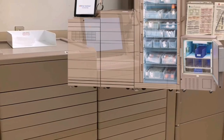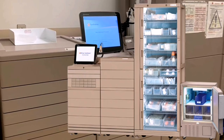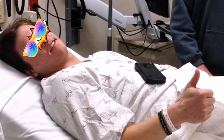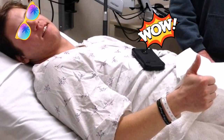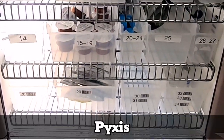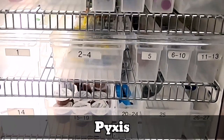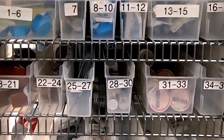Good day everyone. This machine is one of the greatest machines ever invented for nurses and pharmacies around the world. Patients are also benefiting from this as they are given fast, quality care that they deserve without placing too much stress on the medical staff. What is this machine? It's an automated medication dispensing machine called Pyxis, or Pyxis MedStation. It is like a mini pharmacy that can be placed anywhere in your nursing floor or station.